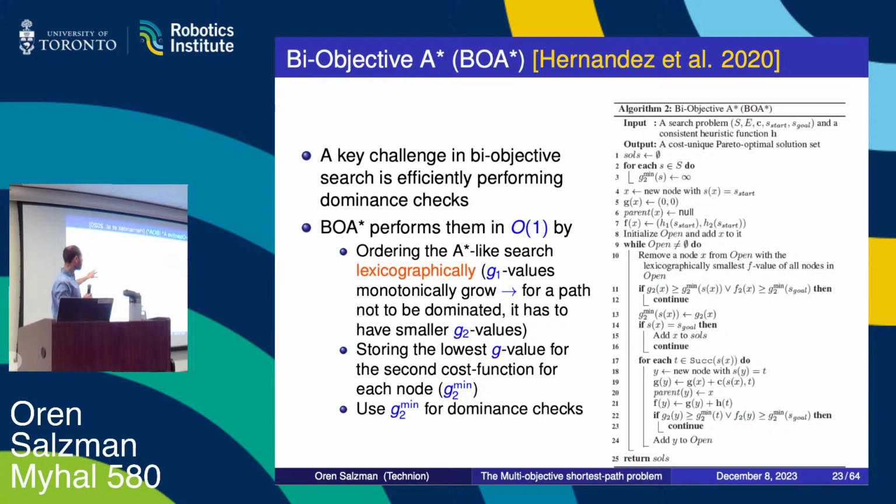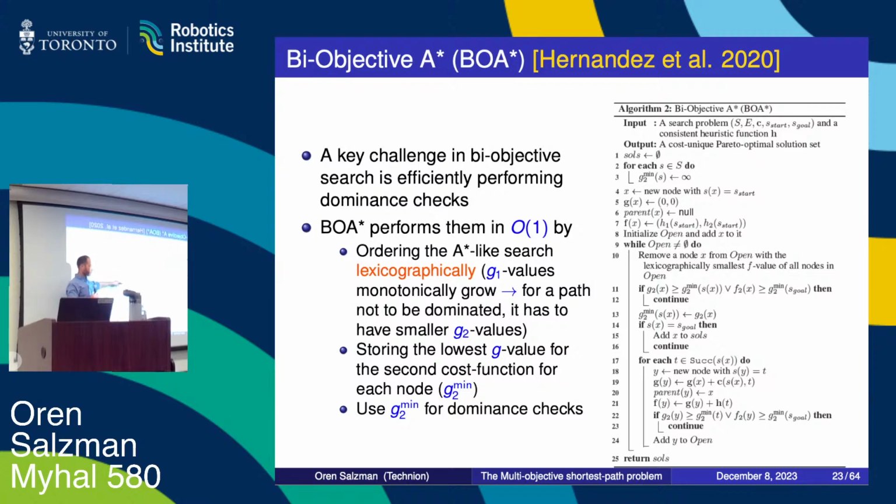Now, 90% of the talk is going to be on bi-objective, but everything that I'm saying is for the multi-objective setting when we have more than two criteria. It's just easier to visualize and to talk about two objectives. So I don't know, if I wake you in the middle of the night, you can write the pseudocode of A star. But if you squint your eyes, what we have here, which is bi-objective A star, is the A star algorithm. So let's squint our eyes and just say we have some initialization step.